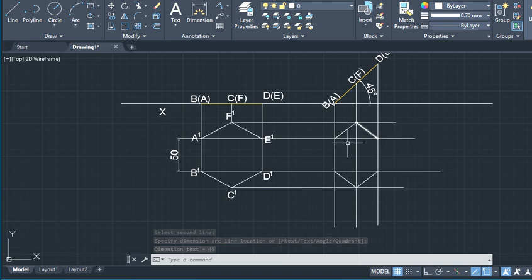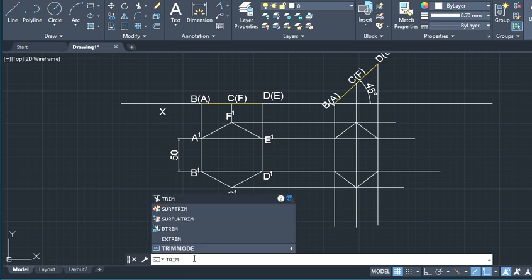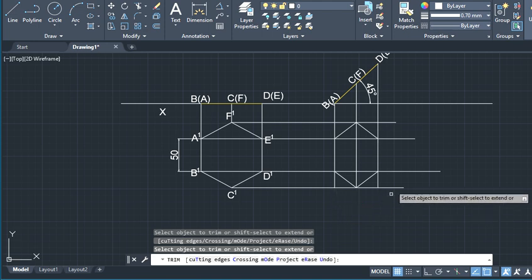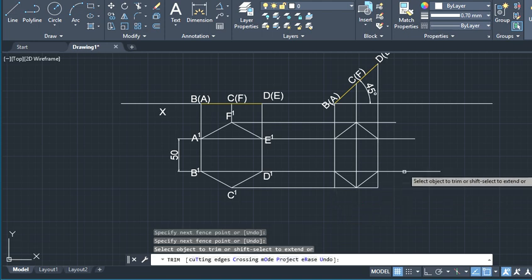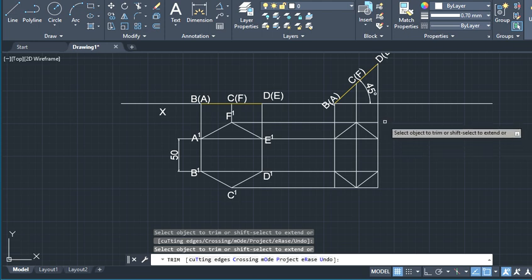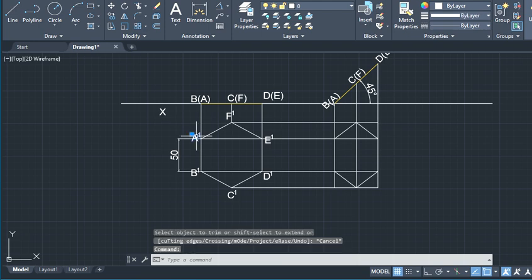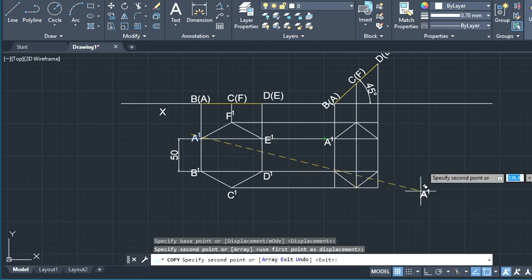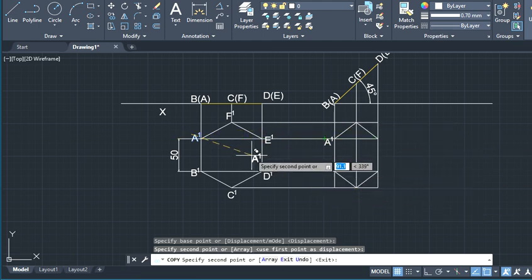Now this unwanted line extension you can remove using the command called trim. Type trim, then press enter twice on the keyboard, then select the line which you don't want. Like this it will be removed. That's it. So this is the final top view. Hope you understand. Again you can use the same letters, then go for copy selection, move to here, that's it. There is again the A B C D procedure. Thank you for watching.